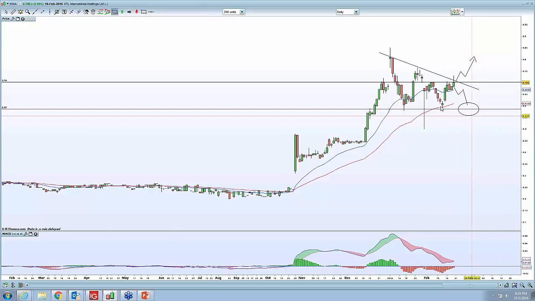Because anywhere in between this consolidation is a bit of a no man's land, so I'd rather wait for it to break a new high before I jump in to long it, or I buy it near the support levels. But the long-term chart is still bullish. Yep, but I wouldn't touch it anywhere in between here. So keep an eye around the 70 cents, see whether it can break tomorrow or so, or the 59 to 60 cents area.